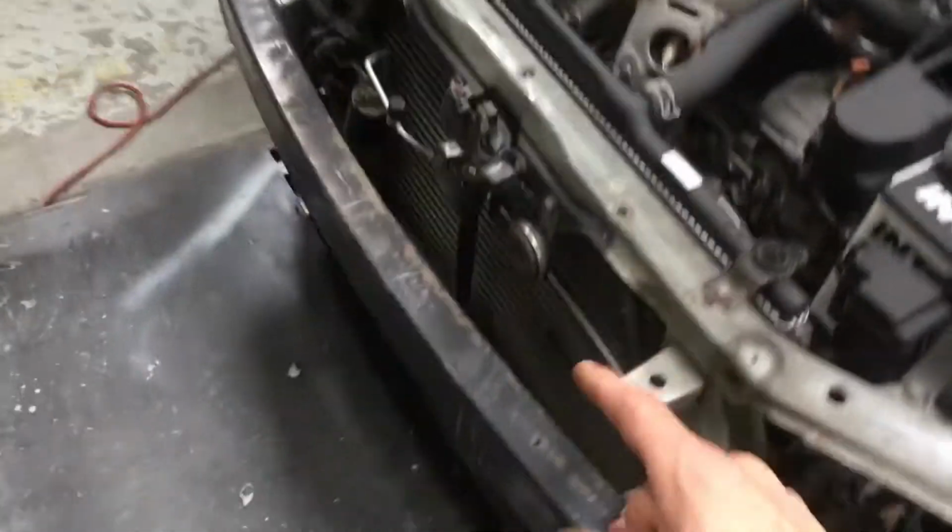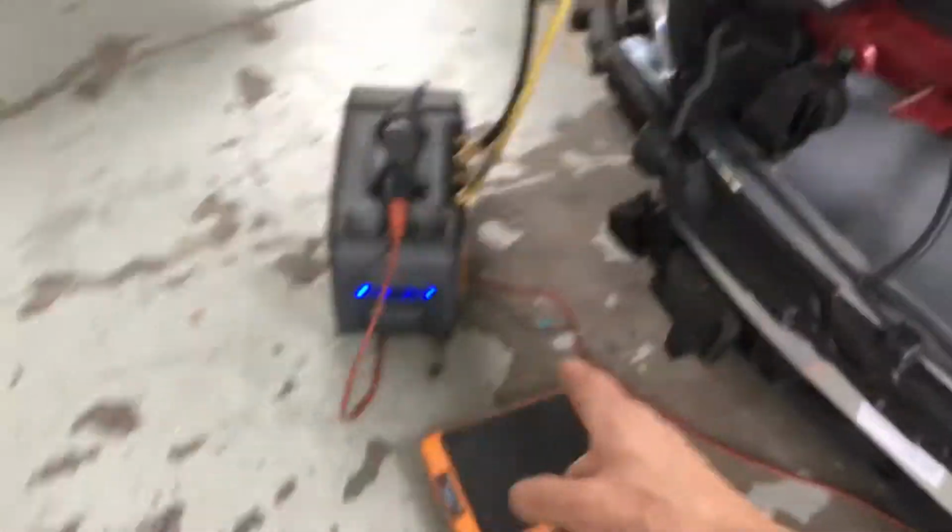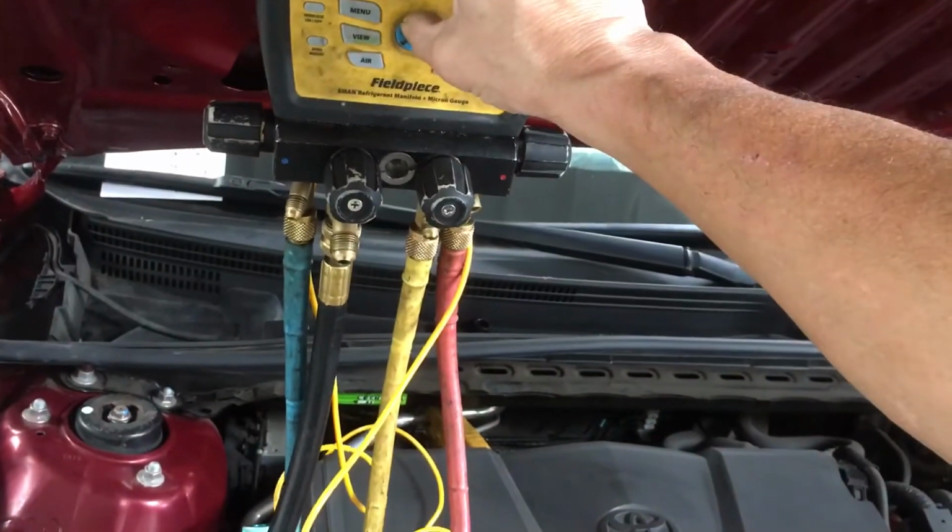And then this one I've got to recover, disassembly. And this one I already have on the vacuum pump. That got the new condenser in it, so that one is about to be recharged.